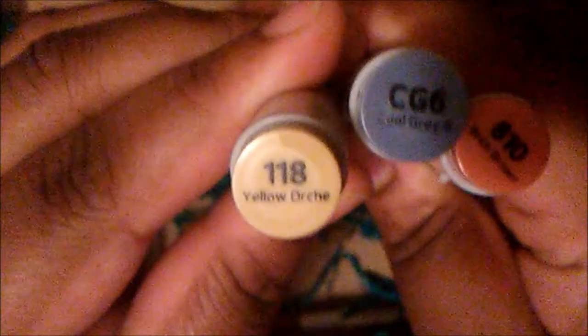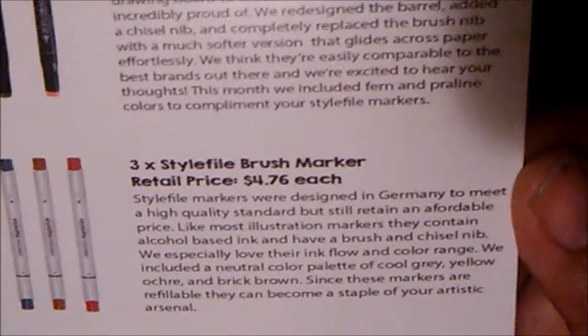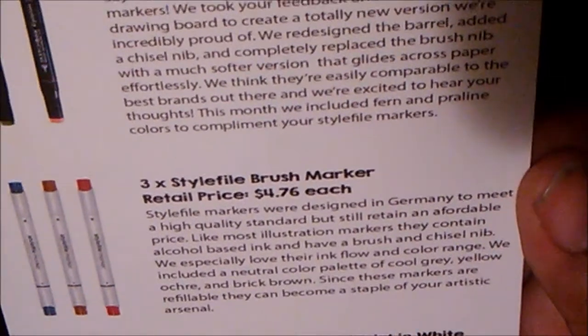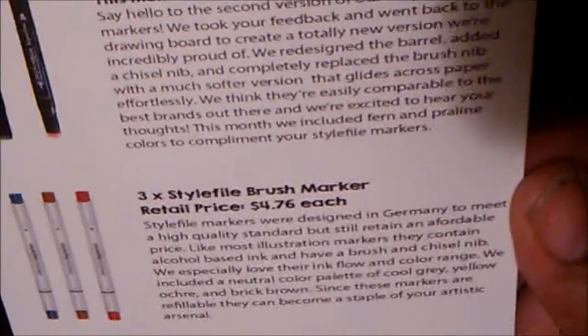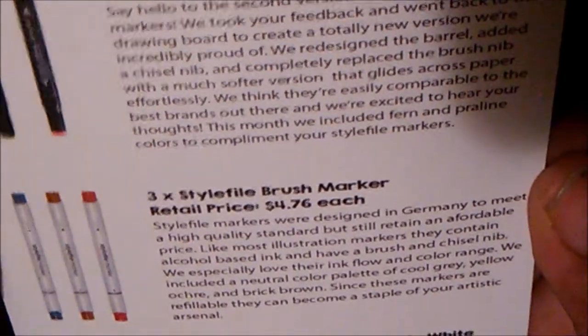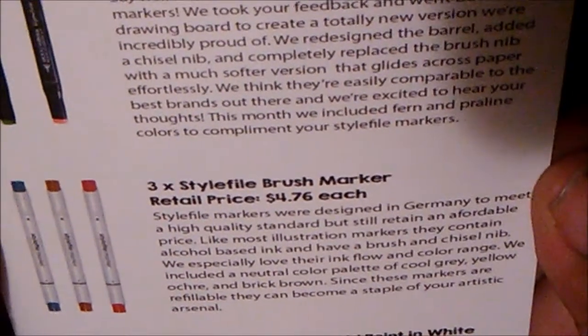I got CG, so Cool Gray, number 6. And I got 118 yellow ochre. All fine markers were designed in Germany to meet a high quality standard but still retain an affordable price. Like most illustration markers, they contain alcohol based ink and have brush and a chisel nib. We especially love their ink flow and color range.